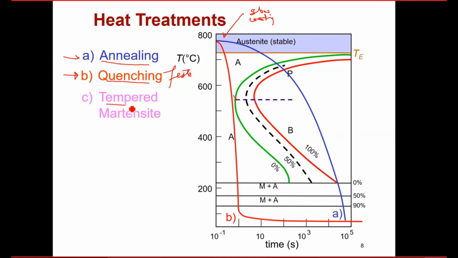If you need to have tempered martensite or tempered heat treatment, essentially what you do is that you first quench your sample as shown in cycle B, and then you reheat your material to a lower temperature, let's say somewhere around 600 degrees centigrade for some duration of time, and then you cool it back. So reheating the quenched sample for some time at a lower temperature gives you essentially the tempered heat treatment or tempered martensite. Now we will be looking into the properties of various phases that we have studied so far.